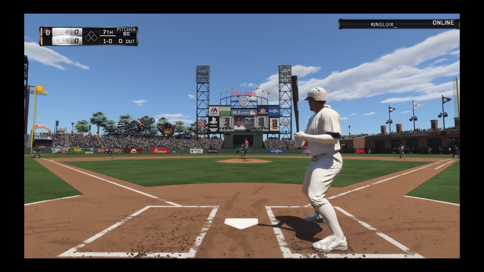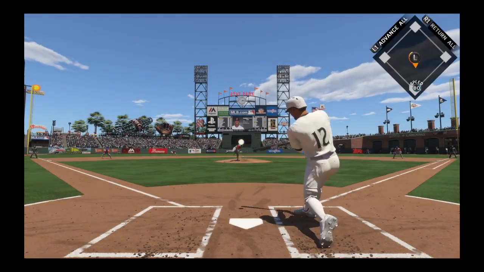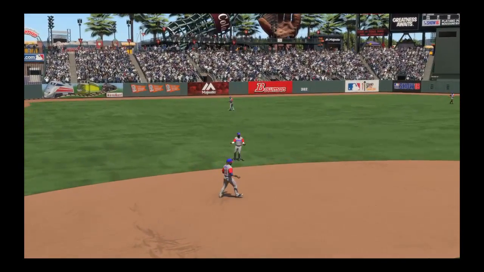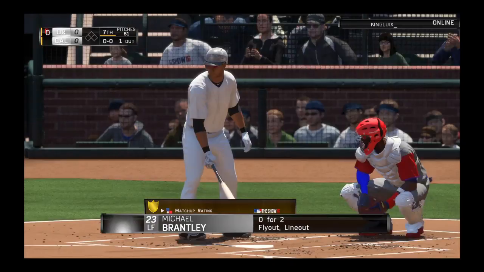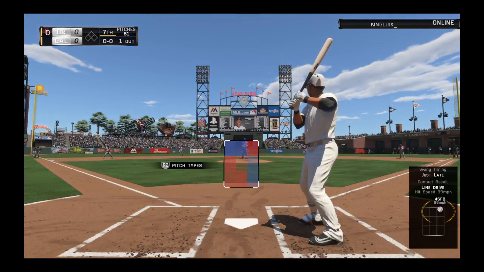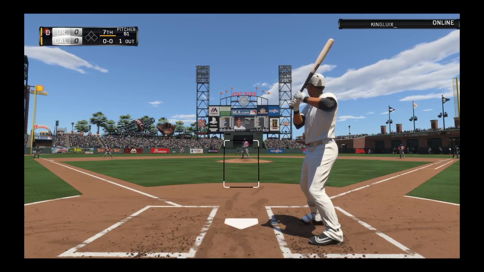1-0. Swing and a ball lined hard towards short. But there to flag it down is the shortstop Reyes, and that's out number 1. Michael Brantley will take another shot here. He's flied out and lined out in 2 trips. Well, 0 for 2, but he's taken some decent hacks. Could see a better result in this at-bat.